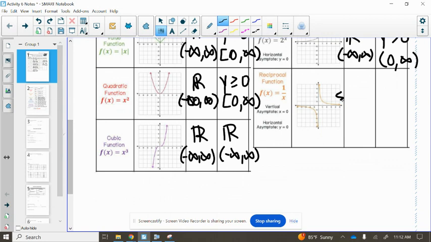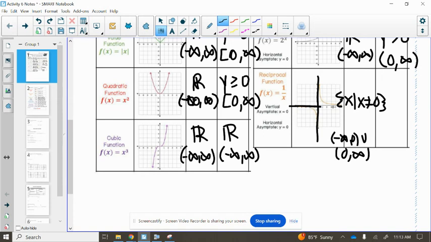On our last one, there are limitations for domain on this one. X is not going to equal 0 this time. It could be any other real number, but we are not going to have any x values at 0 because of that vertical asymptote at 0. So we would say this is from negative infinity to 0, or from 0 to infinity, but we don't include the 0.